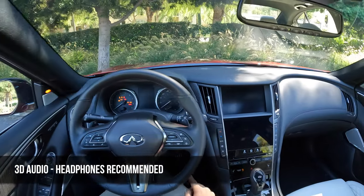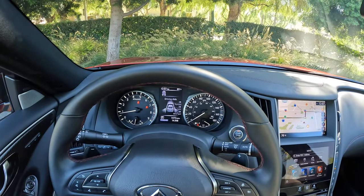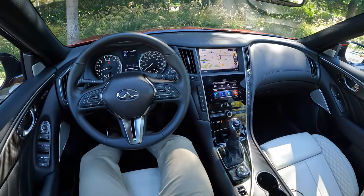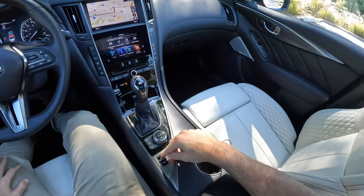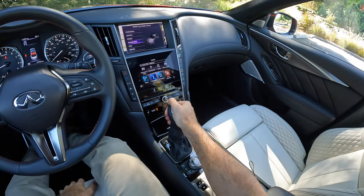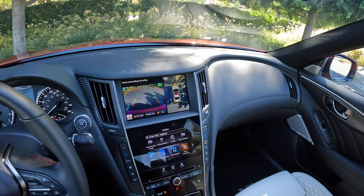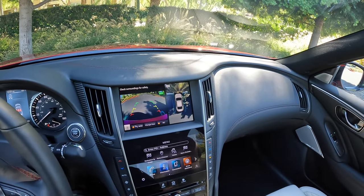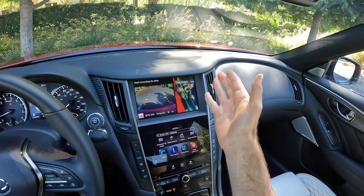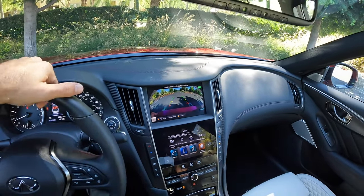Let's fire it up. The analog dials click on, the TFT gives an animation, and we hear a healthy thrum from that twin turbo V6 on startup. Our drive mode will be standard to start. Click in on the mechanical gear selector and pull back into reverse. It does feel good. A low resolution camera system comes up — I like the different angles. We've got the bird's eye view, the wheel shots, and a nice wide angle view, but it's all just low image quality and there are no trajectory lines.